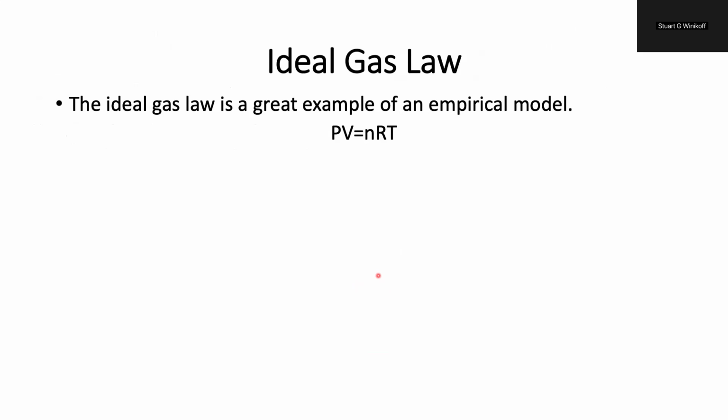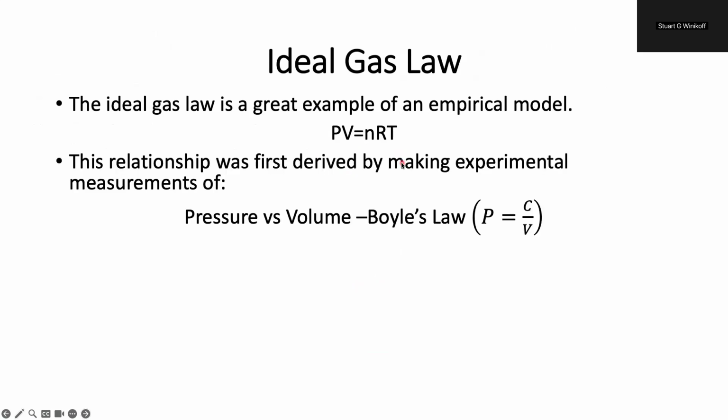So a great example of how you build an empirical model is going to be the ideal gas law. And this is typically how you may have seen it derived in general chemistry. So you start by a series of relationships in between variables that we care about. So if I look at a gas, I can compare the pressure of that gas versus the volume of the container. When I do this, we're going to find an inverse relationship held together by a constant. And this is called Boyle's law.